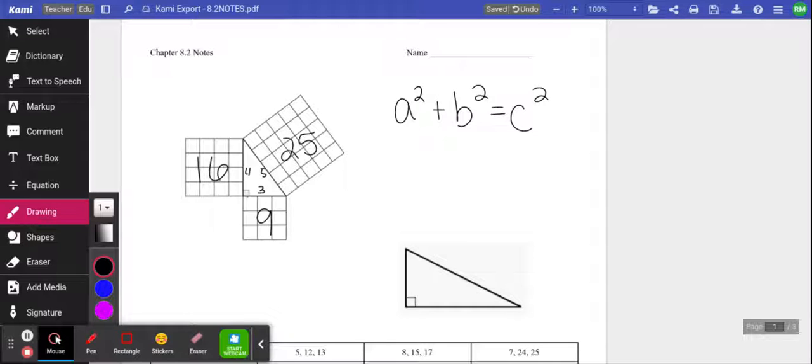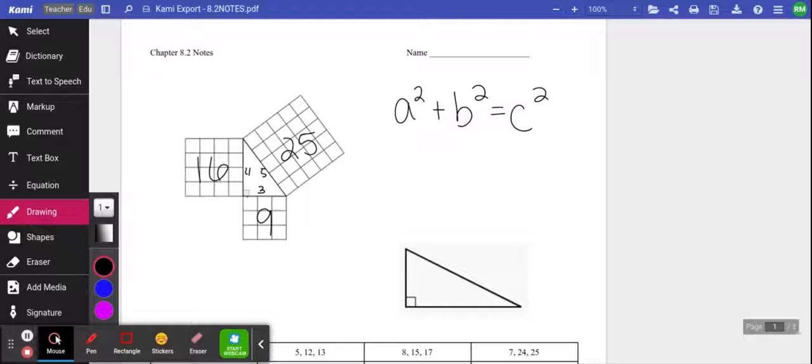And so they saw this and they tried it out for a few right triangles and they said, hey, this is true right here. This is the proof. There's other mathematical proofs with words, but this is a visual one. So this is one way that they proved the Pythagorean theorem. Like I said, this is something we already knew, but we're going to go over it.